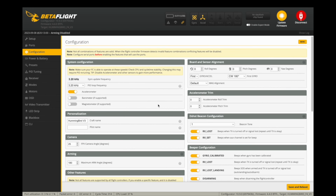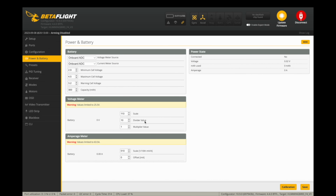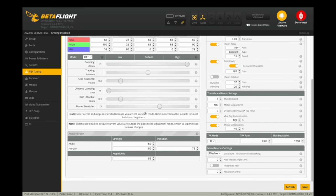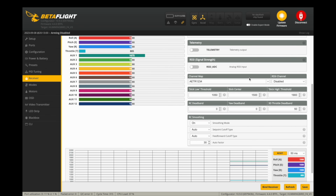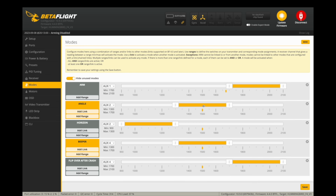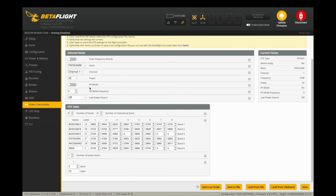As for setting it up, here you can see a quick overview of the Betaflight settings that the Hummingbird V3 was shipped with. Most important, it comes pre-tuned out of the box, and all you need to do is pretty much to bind the radio receiver with your radio controller and configure your favorite flight modes and OSD elements.